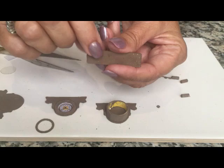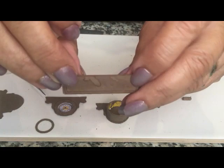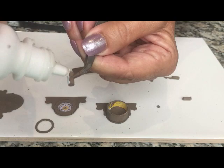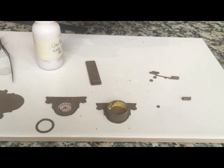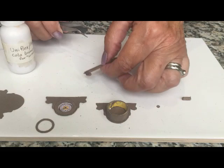We're going to put the feet on the base. What I've created for feet are these little rolls — I thought they would look nice. On the back, not the portion where it's got the little ridge, I'm going to take one of the feet, provide some glue going in a little bit from the edge, and create that little footing. All four are the same size, so it doesn't matter which ones you pick up. We'll put another on the other side, about a 16th of an inch from the outside — the clock will be slightly raised.